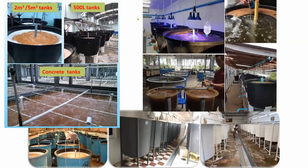Culture systems around the world range from small conical tanks of a few hundred litres up to large concrete tanks, as seen here in Chinese hatcheries, of 5 to 10 cubic meters in volume. We notice different conditions of illumination of the water surface in the tanks, which is a very important parameter to ensure maximum and synchronous hatching.